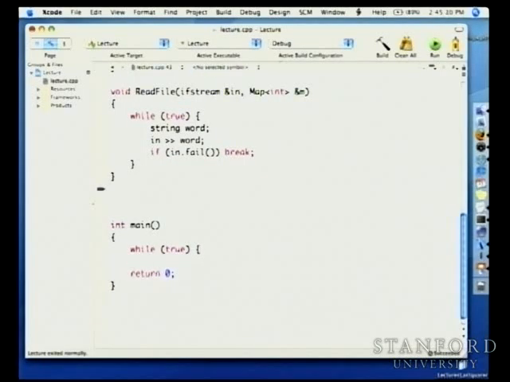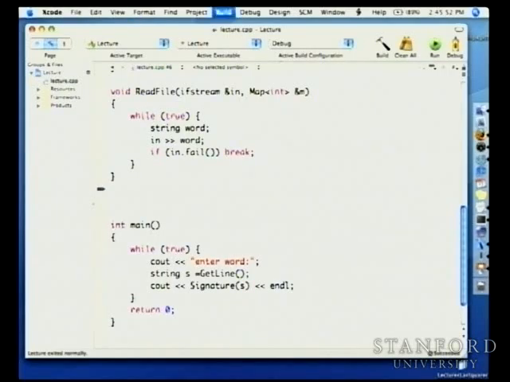I put some code in here that I plan on throwing away: enter word, and then I throw it through my function, signature S. The idea being, if it doesn't work, I want to find out sooner rather than later.